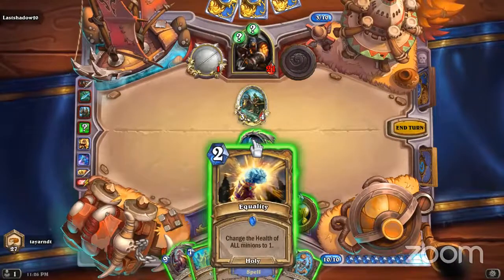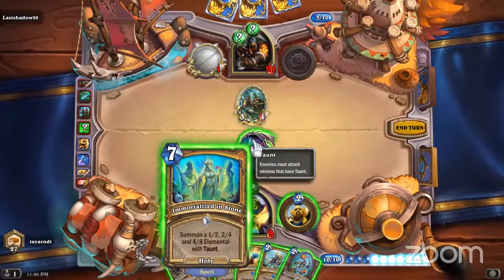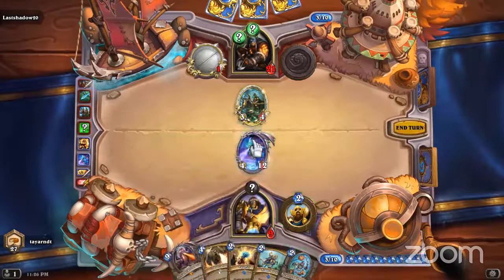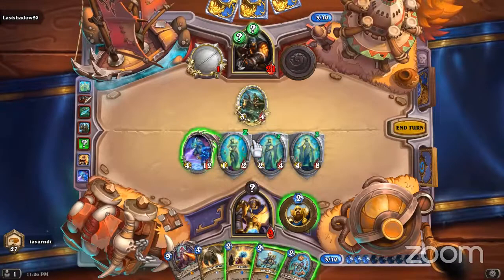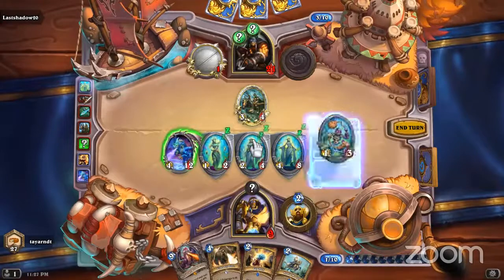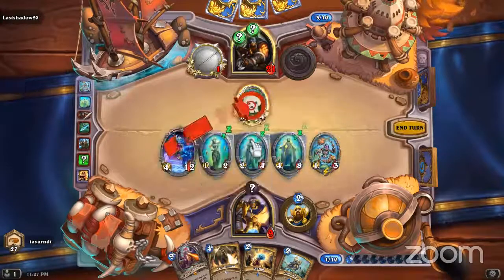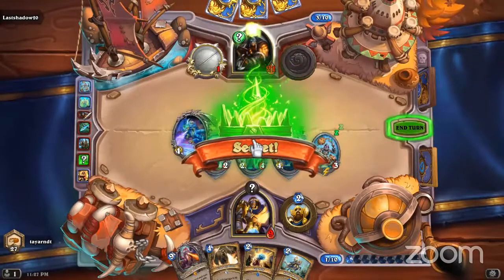And Anixia, Immortalized in Stone, summon a 4/4 elemental with taunt. You played Immortalized in Stone, 1 more statue, 1 living statue and 1 pristine statue were summoned into your battlefield. And Equality, Security Automaton. Minions, Maligos the Spellover, choose an opponent's minion, opponent's hero. Your Maligos the Spellover attacked your opponent's hero.